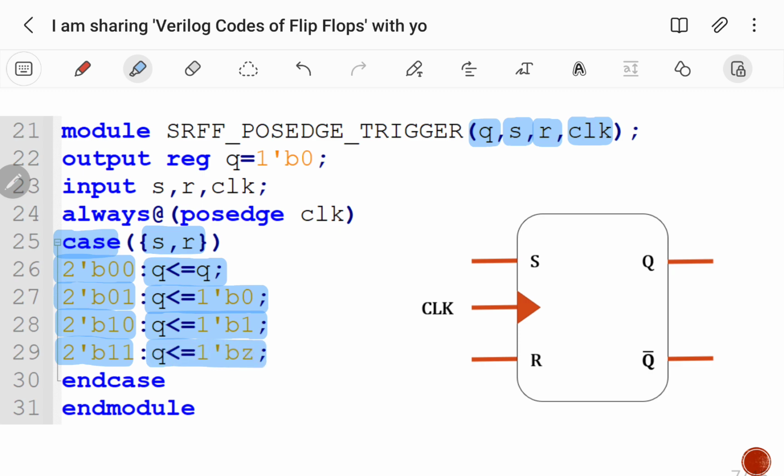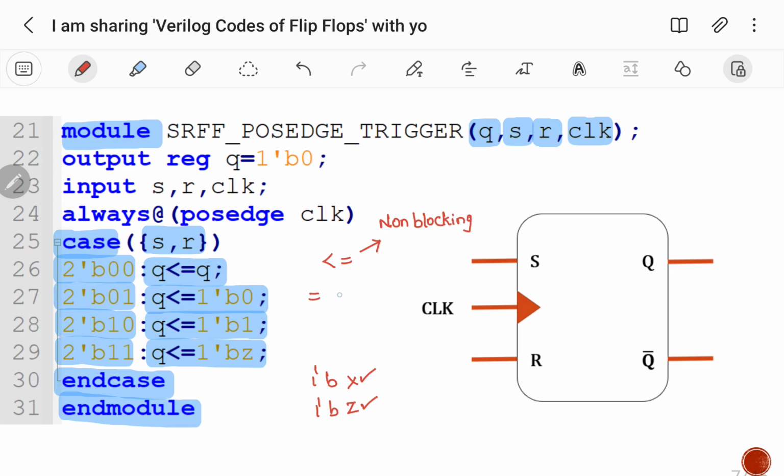If you want, you can write here as don't care or else Z, which is high impedance. Either you can write as 1'bx or else 1'bz. Anything is fine. X is nothing but unknown. Z is nothing but high impedance. And whenever there is a case, there should be endcase. Whenever there is a module, there should be endmodule. And here you may not know this less than or equal to operator. Generally this is called as non-blocking assignment.